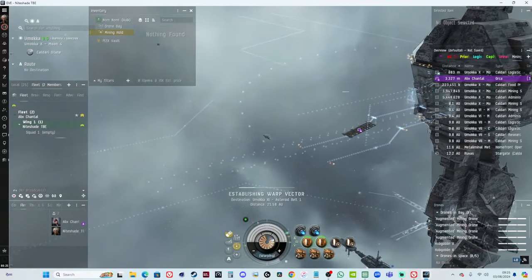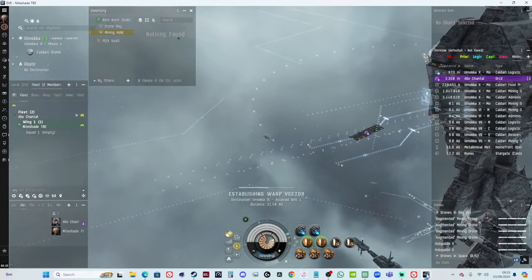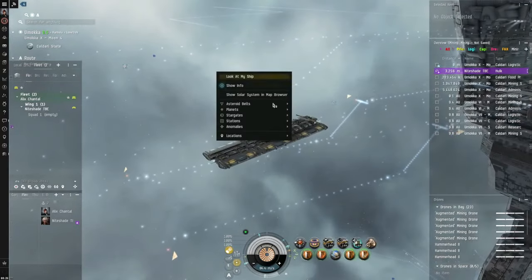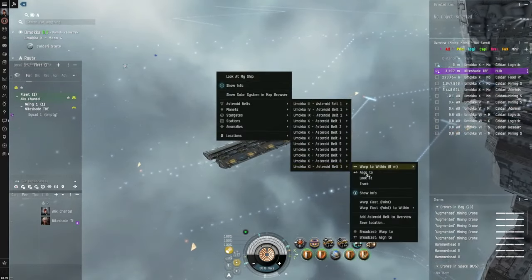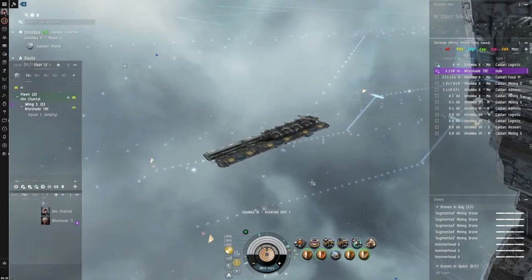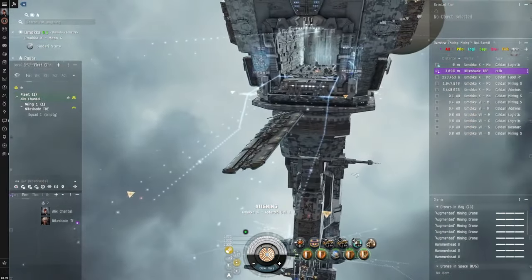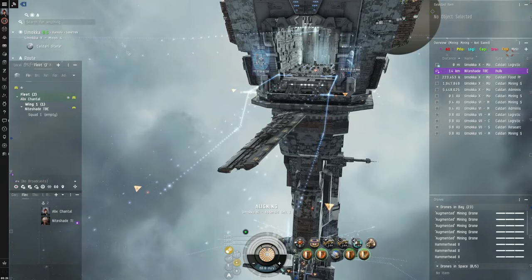So I'll send her out. Let me just align. While he's warping to that bottom belt, I'll align the Orca to it. Obviously it can take some time. You know what these capital ships are like. Take the time.